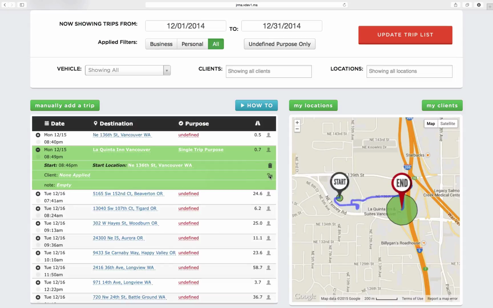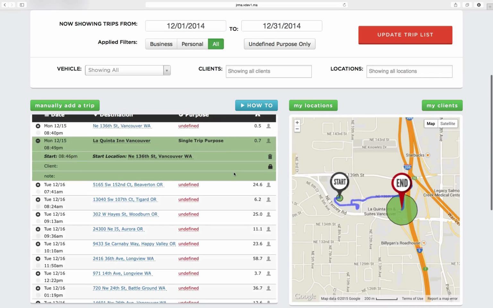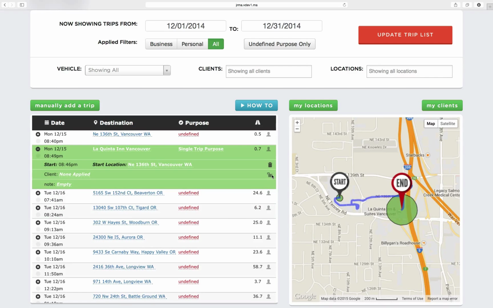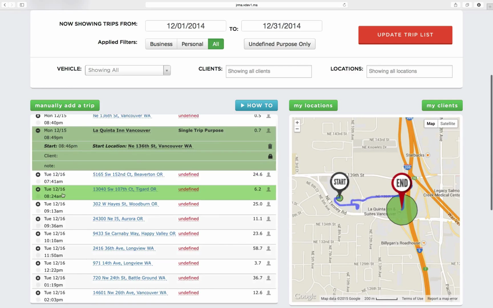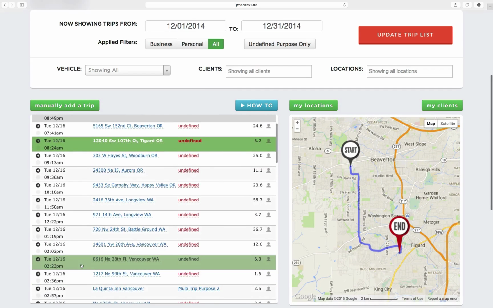And this is the lock button. Now, we get people confused on what locking a trip means. When you lock a trip, what it means is that this trip will not go into any future reports, okay? So locked trips will not show up in reports. So you can see how the trip turns gray. If I click on it out here, you'll see gray. There's another locked trip down here.